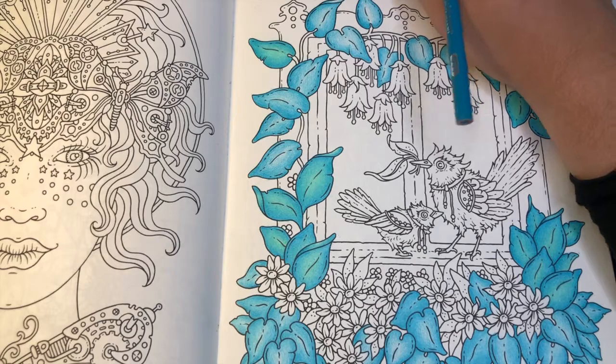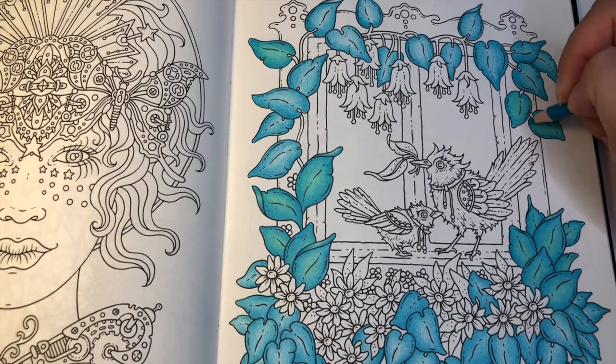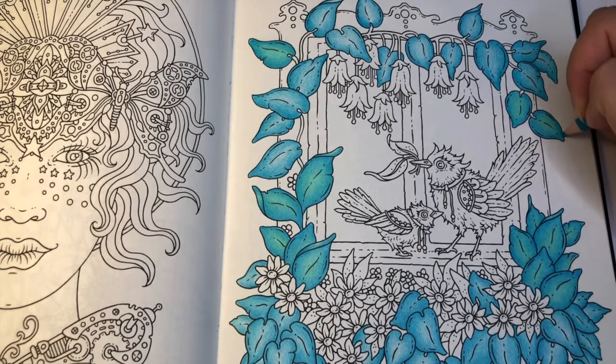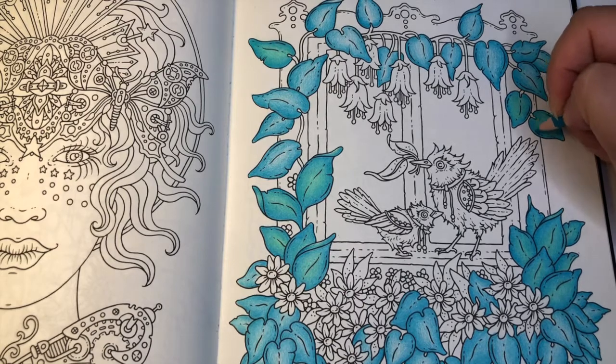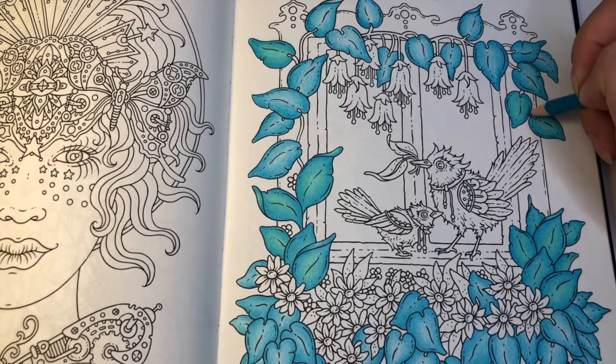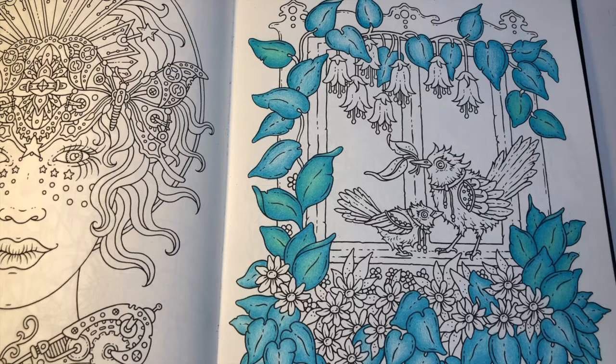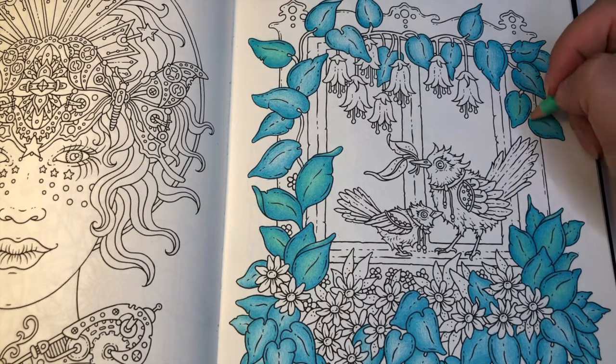So let's see what the description is on this one. Houseplants come in an array of colors and tones and make beautiful colored pictures. This book is a great way for seasonal plant lovers to celebrate their favorite varieties, as well as for newcomers to gain knowledge of indoor plants. Sounds wonderful. I think plants are very interesting, and I'm trying to learn a little bit more about the plants that grow in the wild in my area, not house plants. So this book also stuck out to me for that, because you can color, have a lovely time, but then also learn a little bit. There are 30 illustrations. As far as I can see, there are no duplicates. So 30 images for $6.99 seems pretty good.